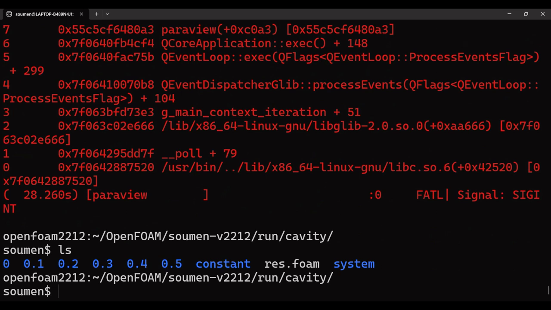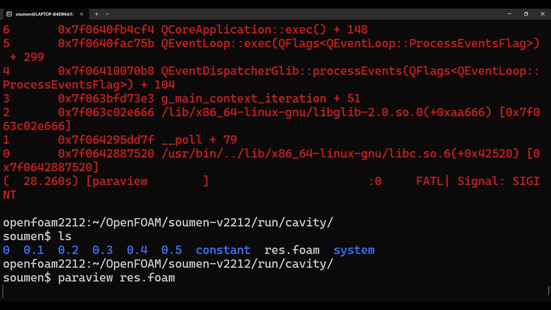Those folders contain the snapshots that we gave in the controlDict, where I want to save the snapshots of the solution at those time instances. ParaView is going to read that. So ParaView cannot read anything in between. If you want to see what happens at 0.005, ParaView cannot do it because you don't have the data here. So you have to change your write control accordingly.